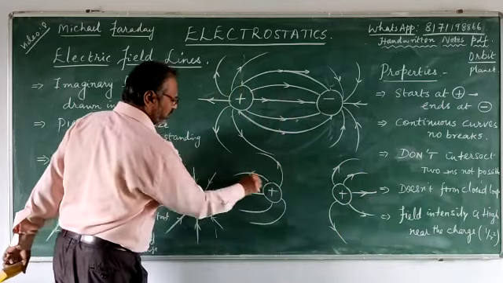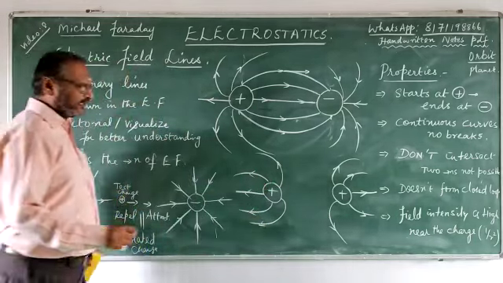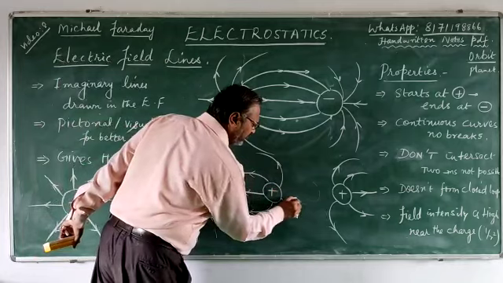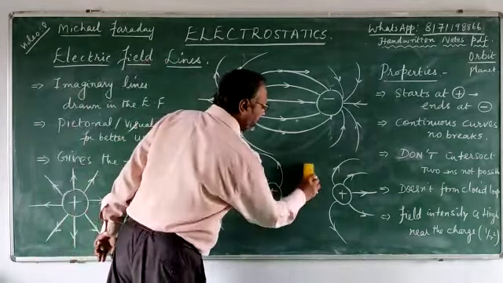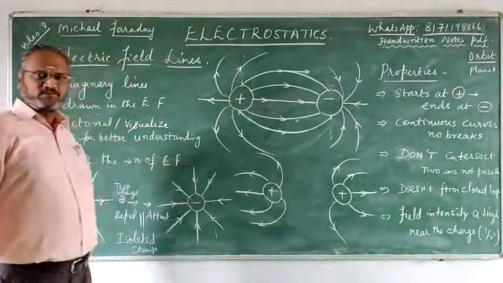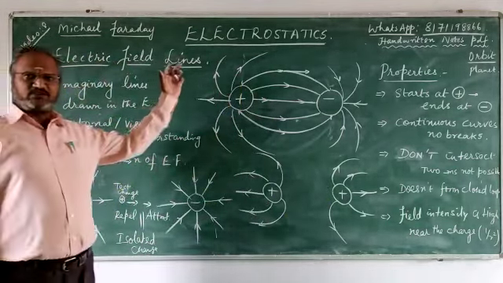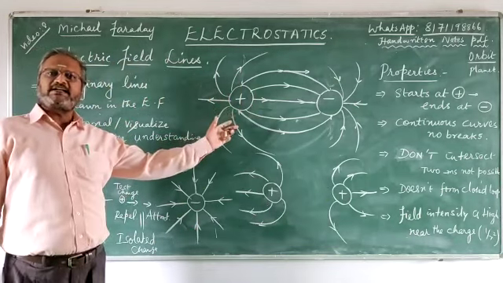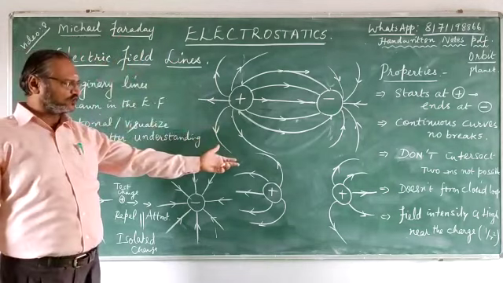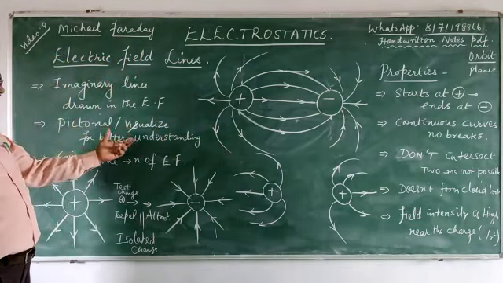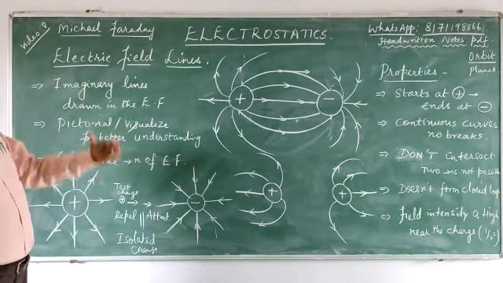Again, outward. So the field lines, again, are imaginary lines, and in between there is no electric field here because they both are repulsive. So the electric field lines do not appear there. There is no electric field. This idea of electric field lines was created by Michael Faraday. Michael Faraday introduced this concept for better visualization and pictorial representation of the electric field.